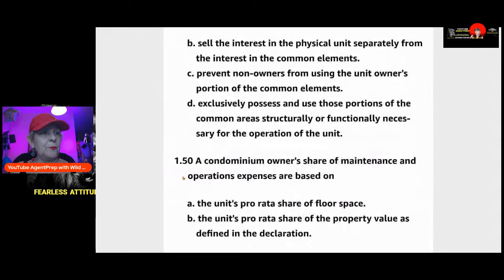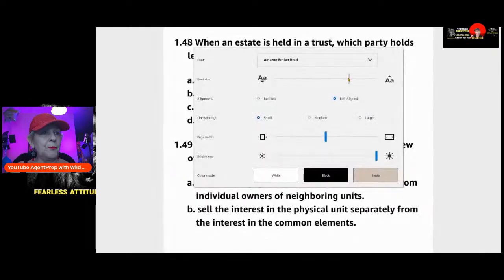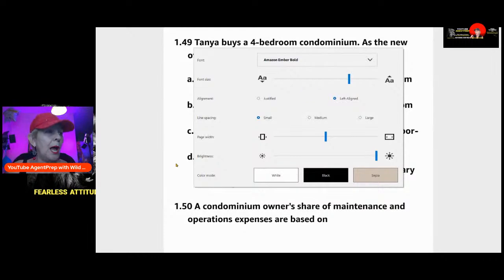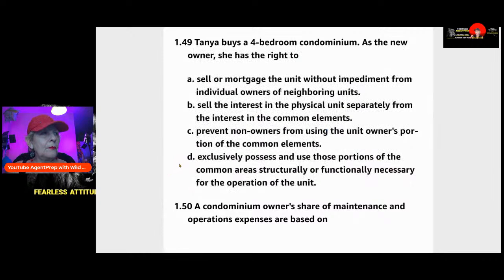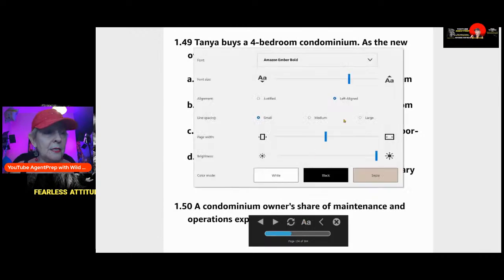Okay, number 50. So did you all get that? That's different than a cooperative. A cooperative is when you have the owners of the proprietary, okay, they get to lease, okay, a cooperative. They're shareholders of the cooperative, so they have to lease the particular unit.